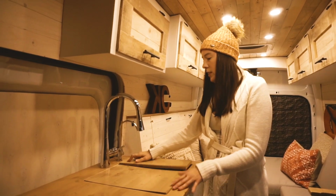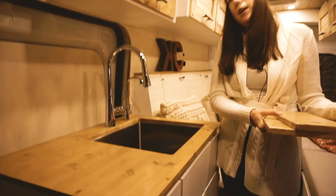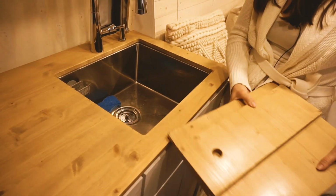So this is our sink, which we love. It's deep, it's big enough to wash your hair in, which was a necessity for me being in a van without a shower.